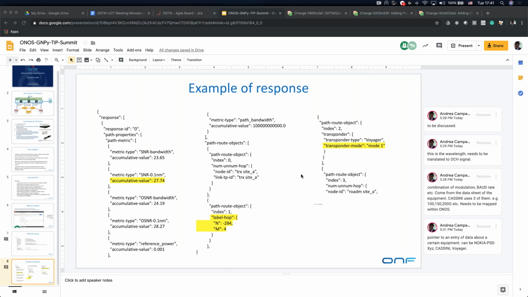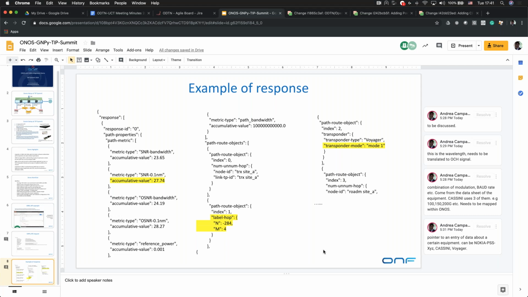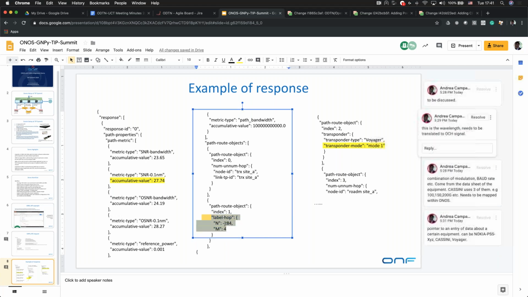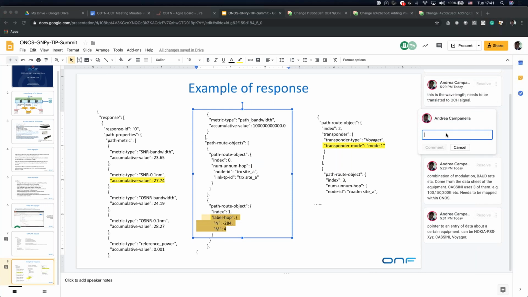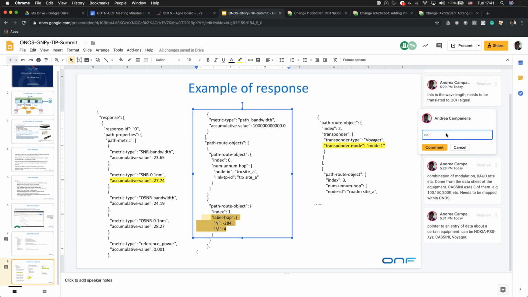Okay, it might be, but this is okay. It might also be relevant to use an index that matches with OpenROADM. That's why in this case it's open for OpenConfig, maybe data model. No, I would just, yes, please leave a comment to clarify why index 1 is n equal minus 284, because I may have done a bad computation quickly. So yes, if we can clarify that.